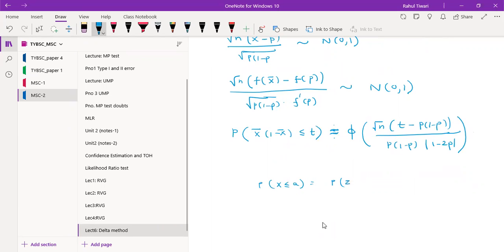probability of your z being less than or equal to a minus your mean upon sigma, right? How do you calculate this? So this is not equal to t. This is nothing but a particular value. So it's this minus mean upon sigma. So it becomes your phi of a minus mu upon sigma. Remember, just the standard normal distribution. Is this clear? Yes, sir.